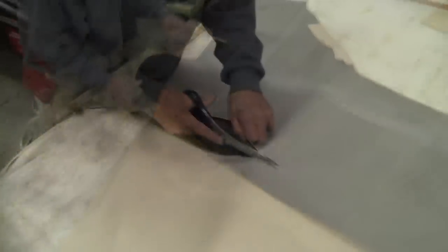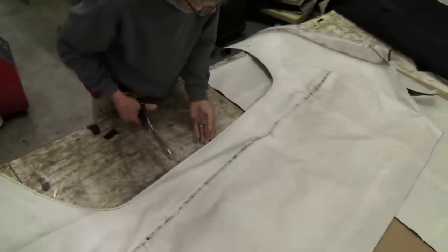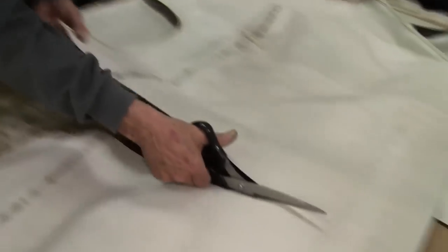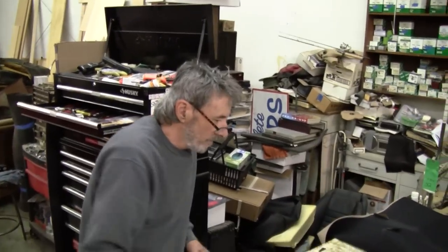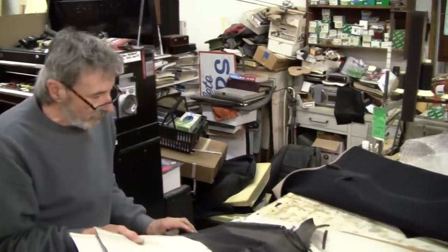Okay, next thing we're going to do is we're going to lay the old top on here because the old top did fit good. We're going to go ahead, cut it up, chop it up. And this is a luxury if you've got a good old top for a pattern. Otherwise, you're taking a whole bunch of measurements and looking at this video going, my gosh, I think I'll just pay and have somebody do it.